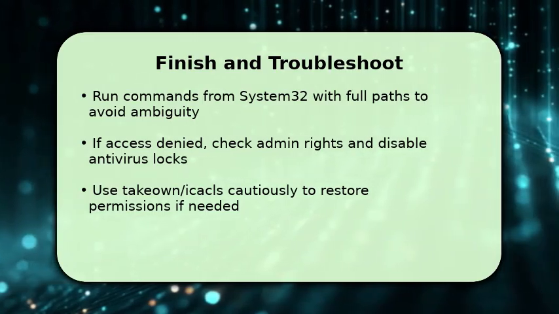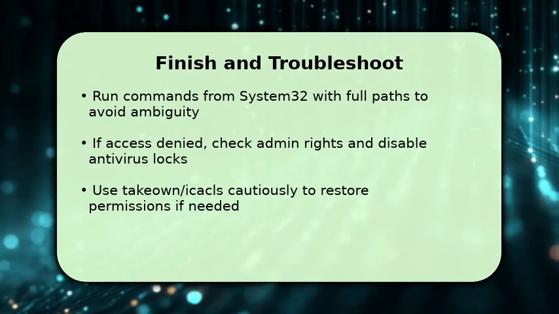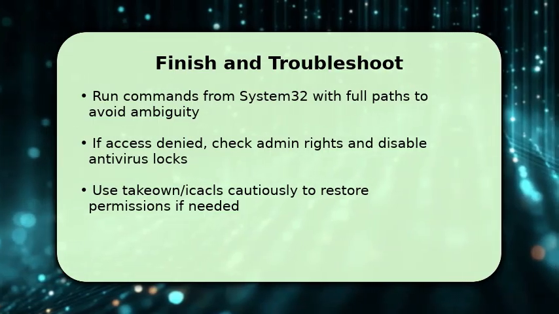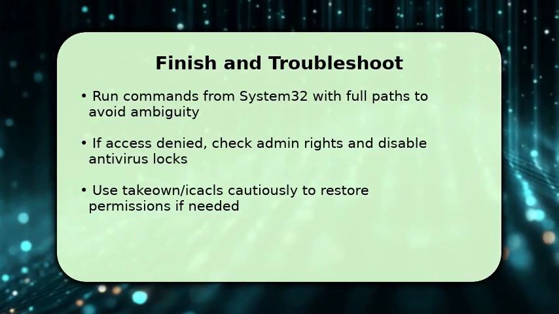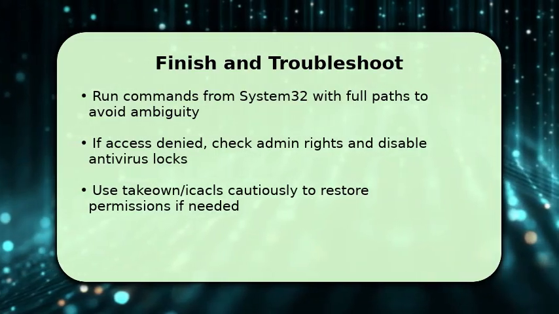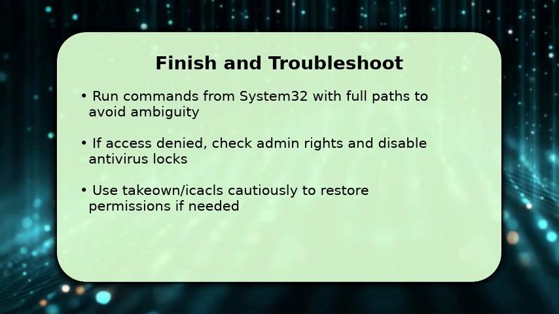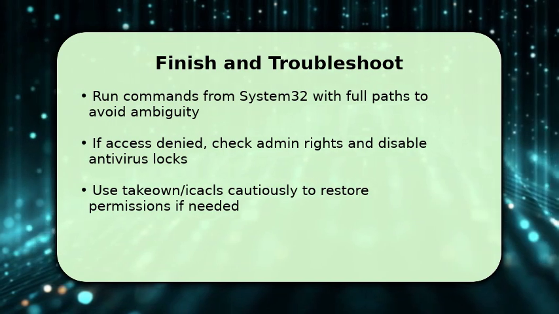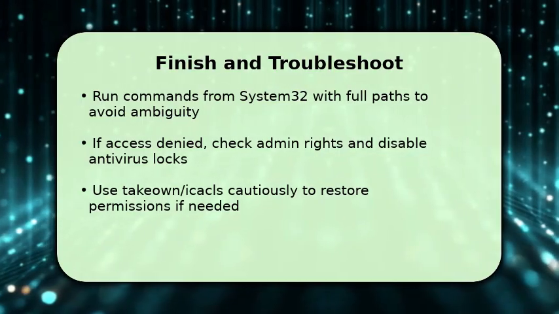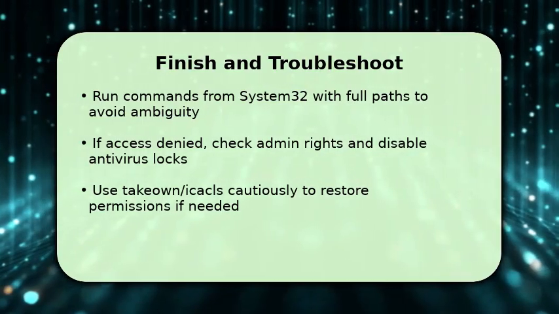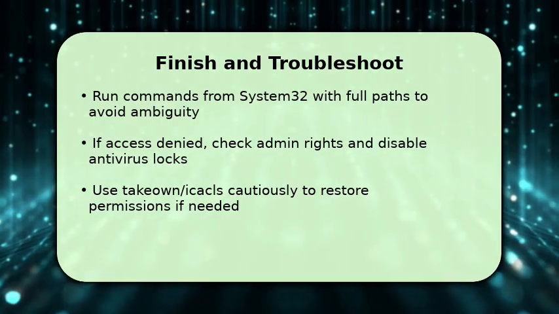If you see access denied, make sure the prompt is elevated and temporarily check antivirus or security software that may block writes. If permissions are genuinely broken, you can use takeown and icacls to restore ownership and rights, but proceed cautiously. Altering System32 permissions can destabilize the system. If unsure, stop and consult a system administrator.